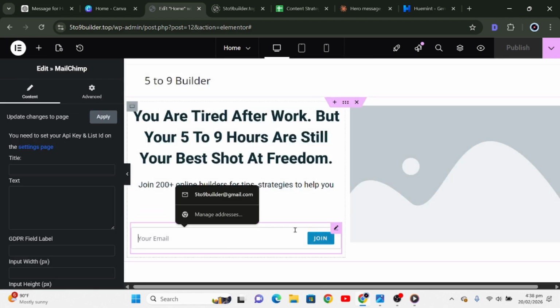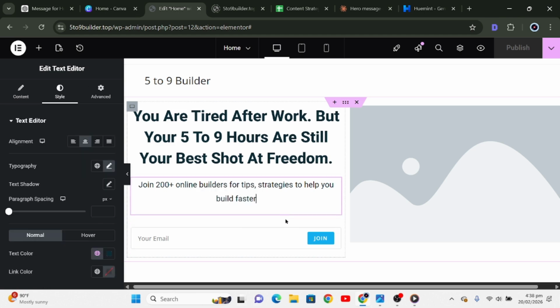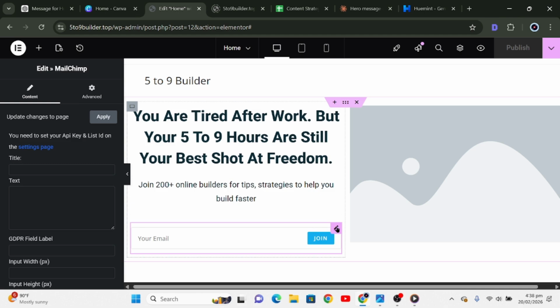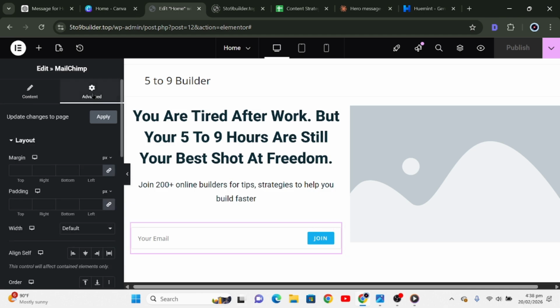Okay, so now let's go and do this. I'll click on this pencil here, and then I'll come to advanced. Then in advanced, I'll go to margin. The margin is actually what is between this one and this one. And the padding is inside, from the email to the next box.